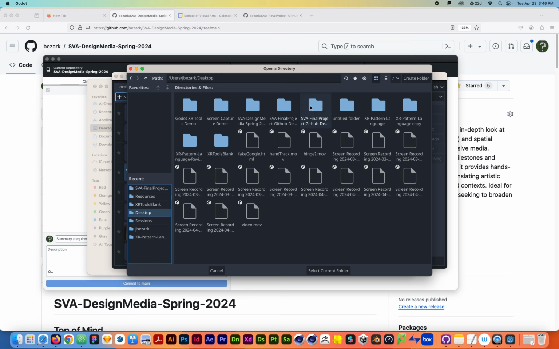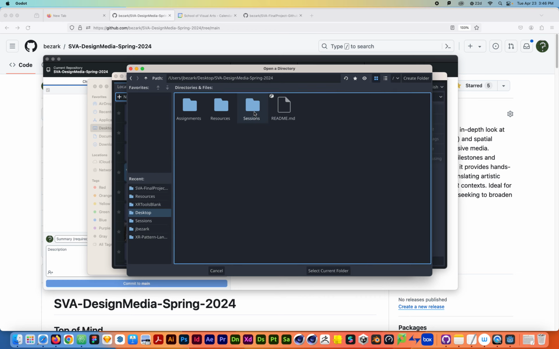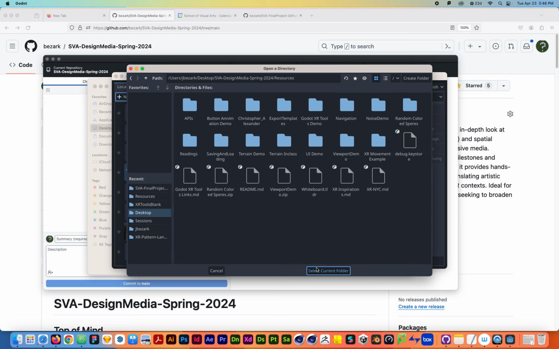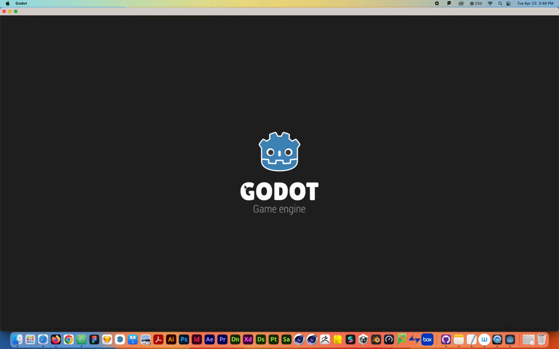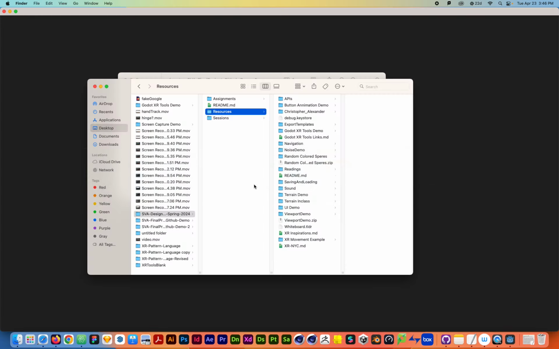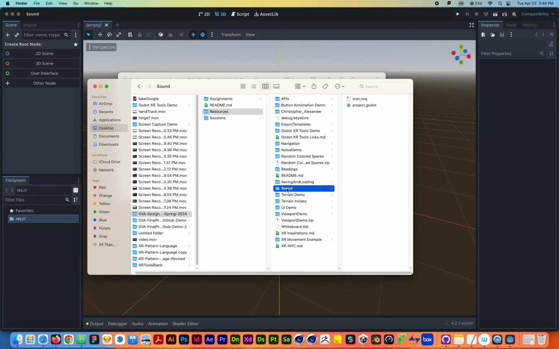I'm getting confused. Okay, in here. So now we have a blank project that'll live inside of this folder in resources.